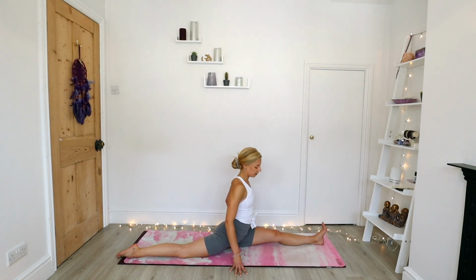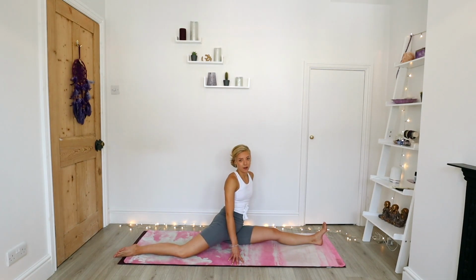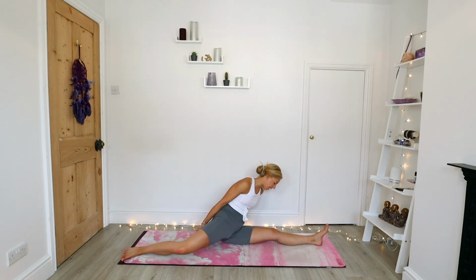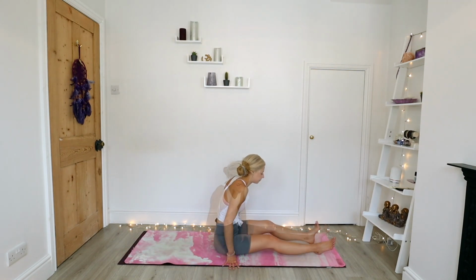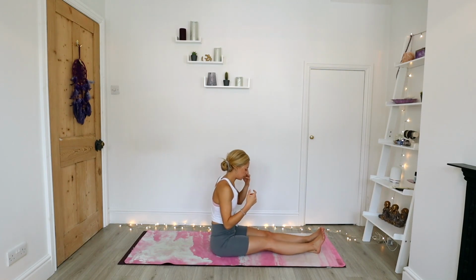And slowly, well done. You're going to sit over to your left side, or however you need to get out of those splits, guys. Draw your right leg forward and shake out the legs. And we'll just finish with a forward fold. Just an extra stretch for the hamstrings, why not?